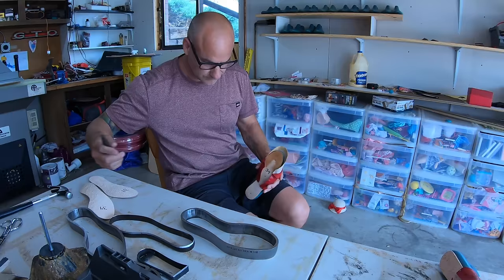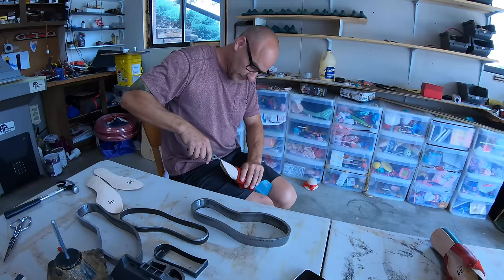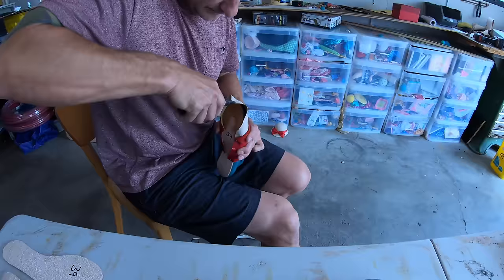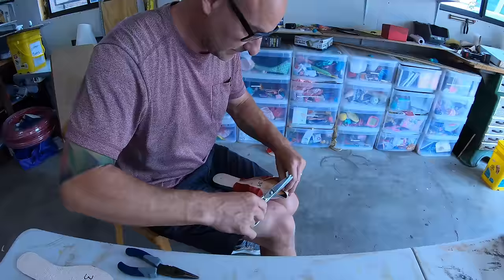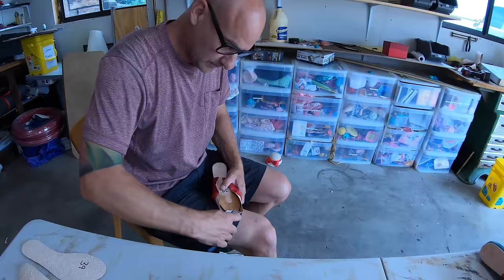All right, so we're just gonna last the toe box portion of this next. So we're basically attaching this to the insole. That's on there. That's not going to come off. That's on there pretty good. So you're going to give a little more excess stuff. Push it down a little more. All right.